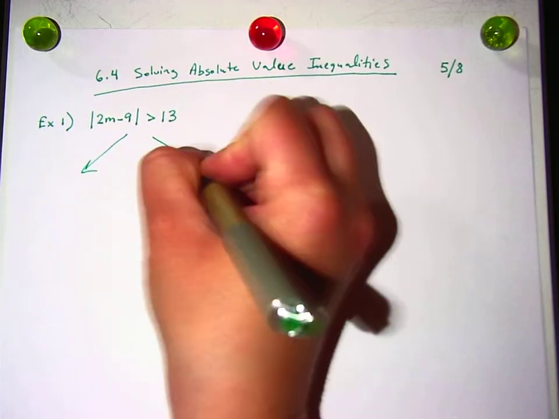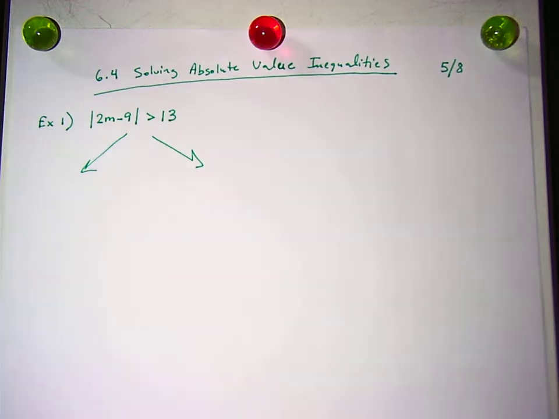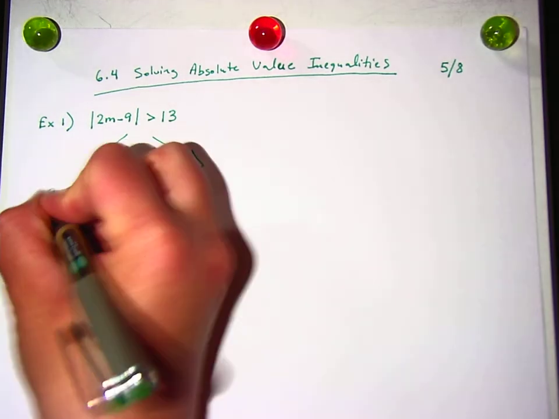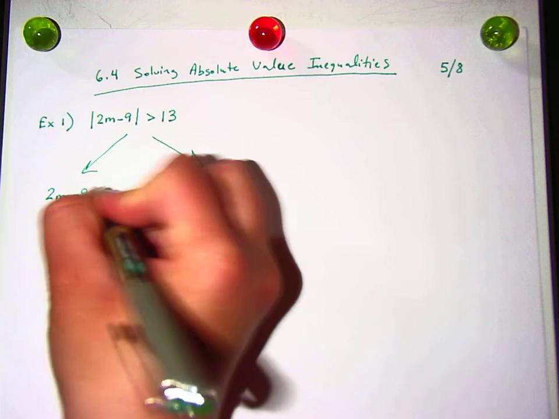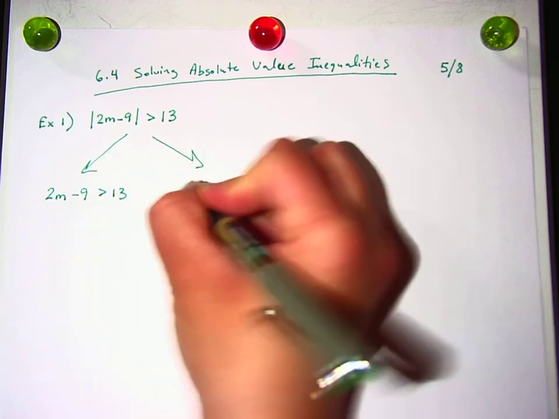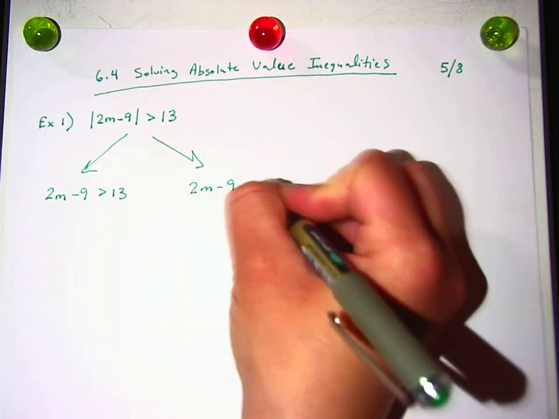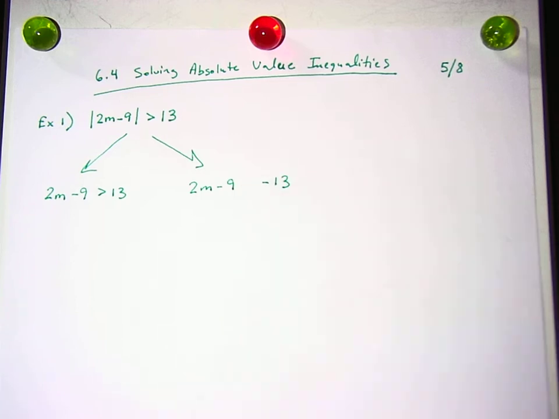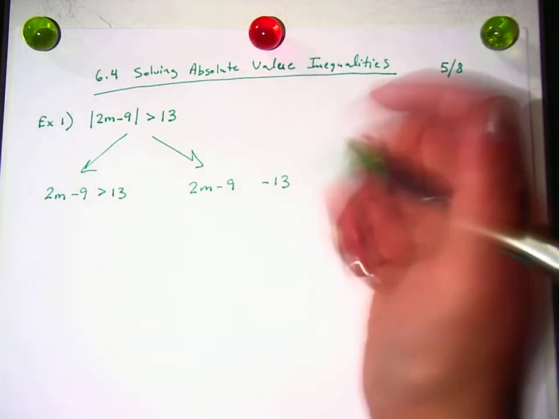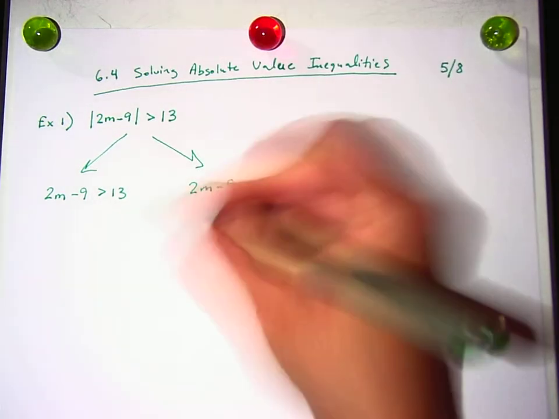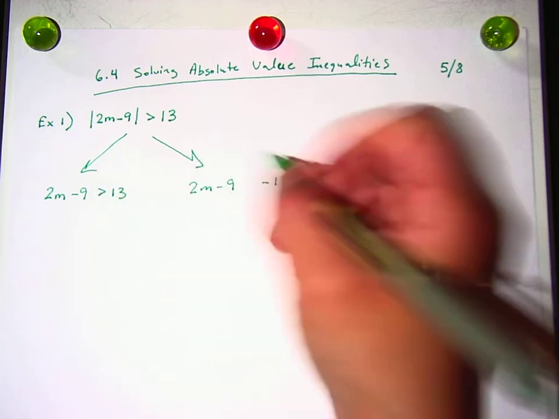oh yeah, I totally remember that absolute value equations, you have to split them into 2 problems. And the first one you just write like normal. And the second one, you put a negative. So the first one is positive 13 and the second one's negative 13. And do you remember that rule how we switch the sign if we're multiplying or dividing by a negative number? Well, the negative 13 over here is almost like multiplying by a negative 13. So we're going to switch the sign. It went from greater than to just a less than.